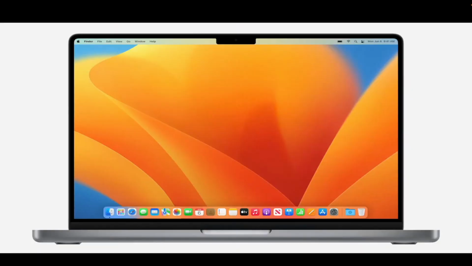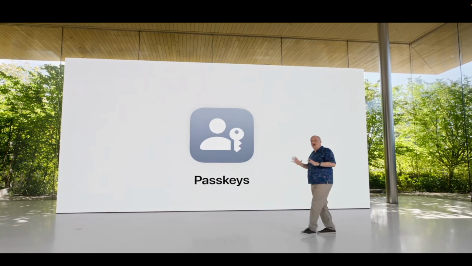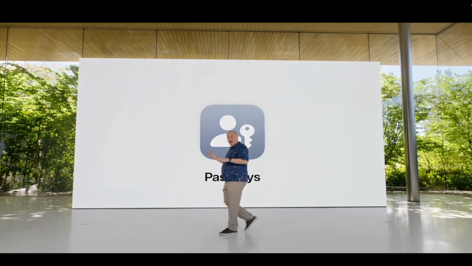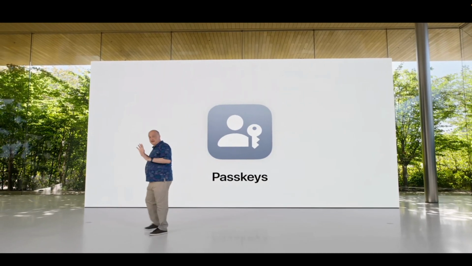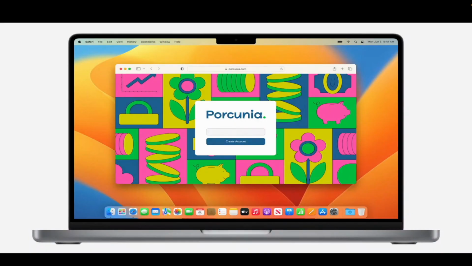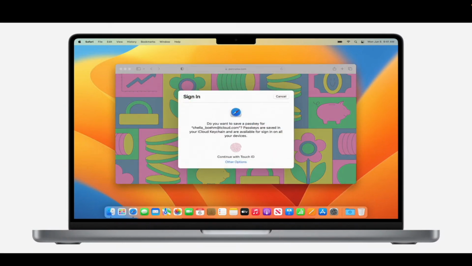So going back to the search features, Spotlight has some better features, so they made some improvements there. And they have the passkeys. Now, Apple is trying to get rid of the password as we see it and give passkeys that are on device.